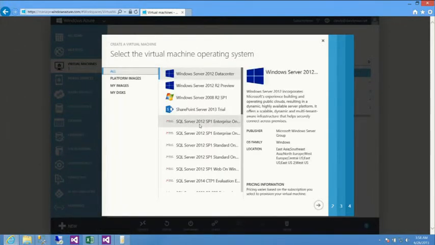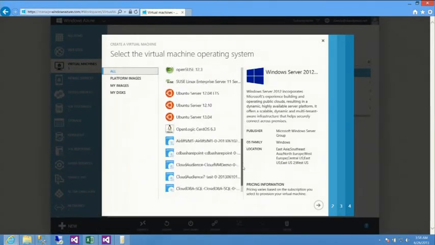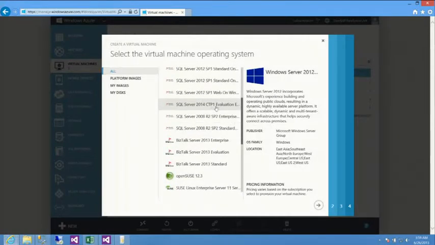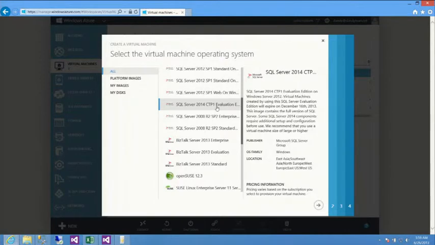If I take one from the gallery, you will see a couple of options, and one of the things that I have here is SQL Server 2014 CTP1 evaluation running on Windows Server 2012. Okay? If you upload your own images, that's how easy it's going to be to spin up a virtual machine on Windows Azure yourself. So I'm going to take this one.